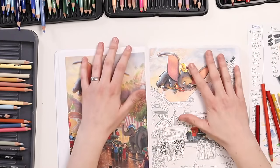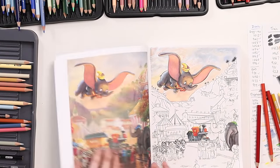The point of this is to show you that aiming for this is pretty ambitious. You can do it, but you need to be patient. And I recommend, if you're going to do it, using good pencils like Prismacolors. If you're not up for this level of concentration, it doesn't mean don't get this book. It's actually a really nice book anyway. I really think the pictures in here are really beautiful. It just means you need to color it another way.